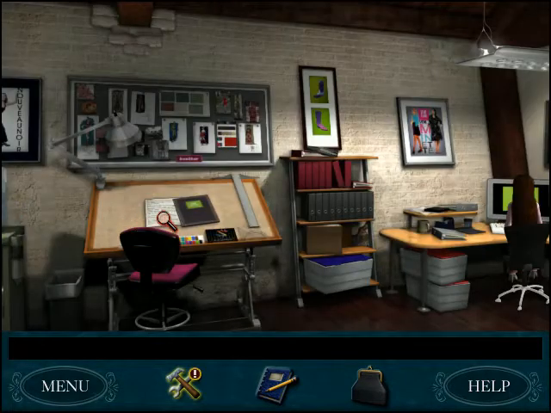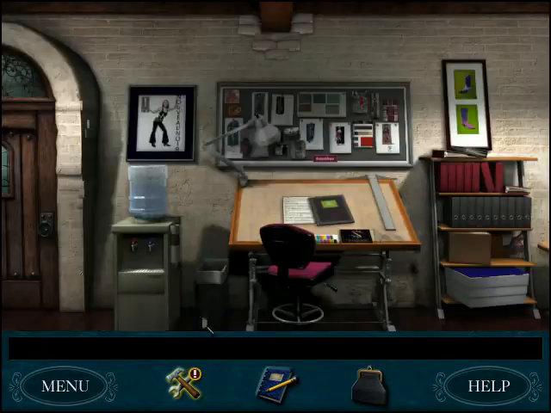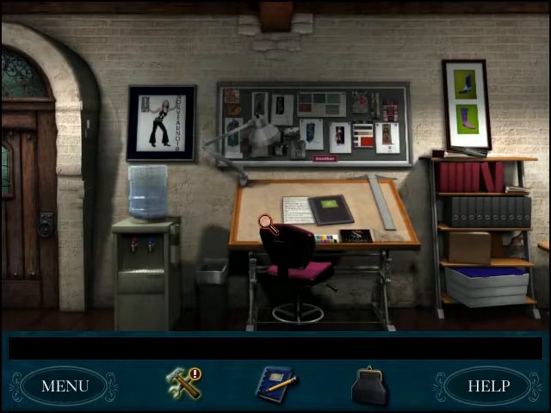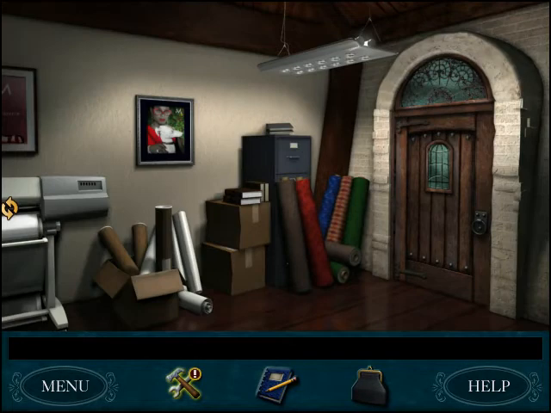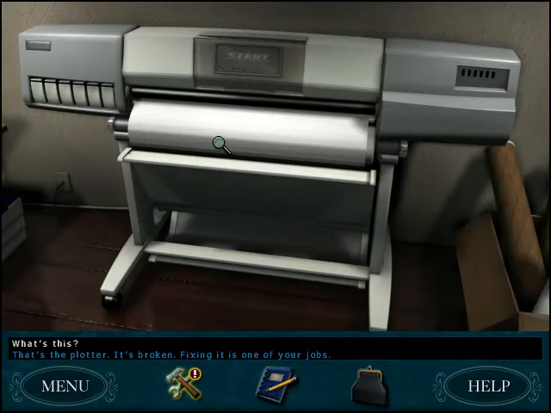Alright. So this is Heather's project. She's probably not going to tell us about that till later. That's probably going to be a puzzle we're going to have to solve. I think in the next video I'm going to go into town, but for now I'm just going to look around. That's the plotter. It's broken. Fixing it is one of your jobs. Oh, okay.